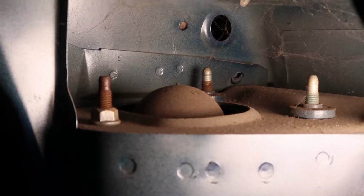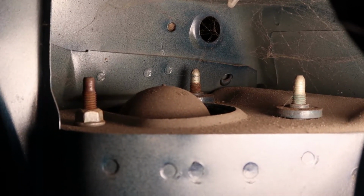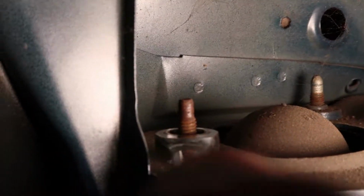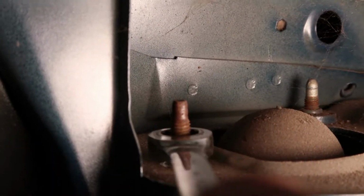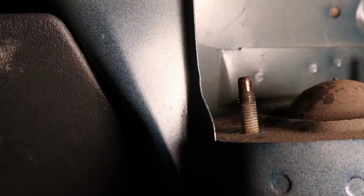These hold the top of the strut in place, and it looks like 2 bolt in from the bottom, and one has a nut, which is about 13 mil. So access is definitely a bit of an issue in here. Luckily, I have my trusty 13mm gear wrench, and I'll get that out pretty quickly. And here's the triumphant shot of me taking the nut off.